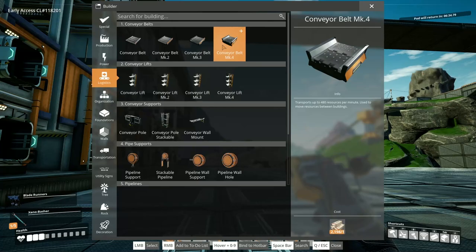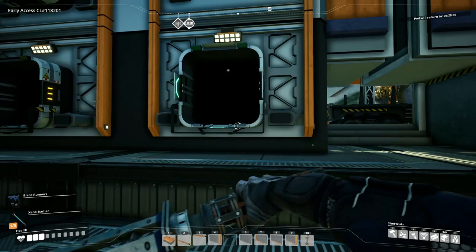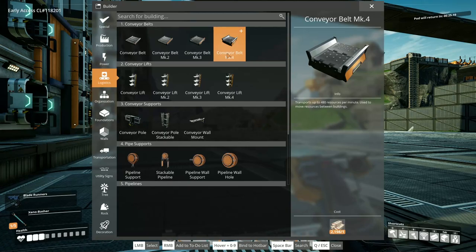Mark 4. Anyway. Wait, I thought I put a 2-1-1. Did it not work? I really hate whatever mod is doing it that's covering the... Put that on 1. Why is it not putting it on 1?